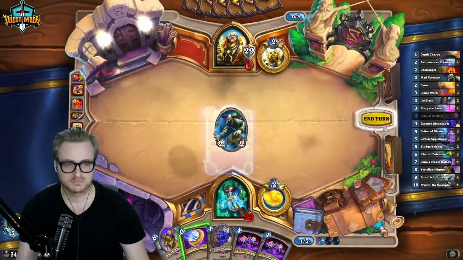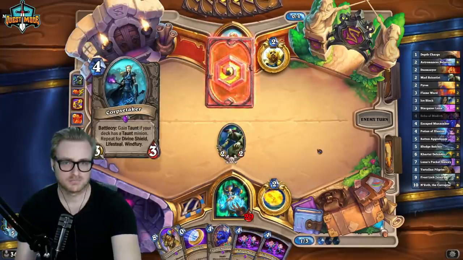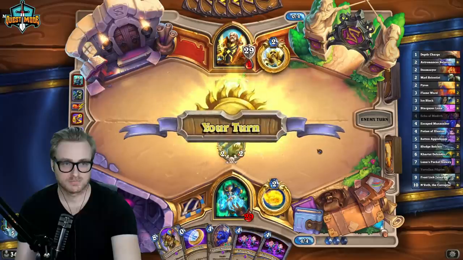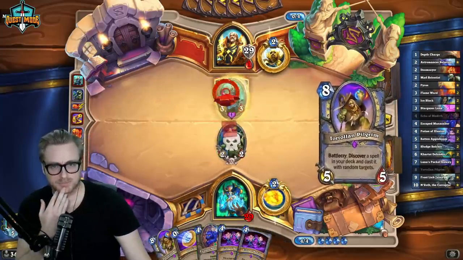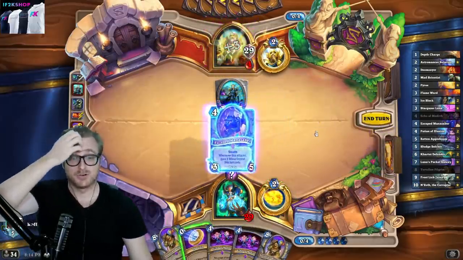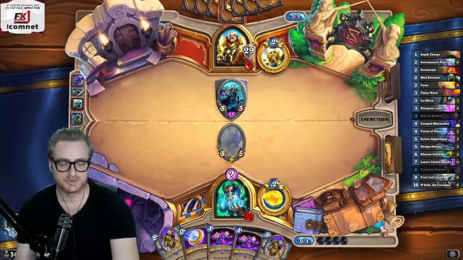Oh! I'll show them all. Winter is here. Okay, I'm just gonna bash this in. Get a Flame Ward, nice. Don't tell the opponent that though.